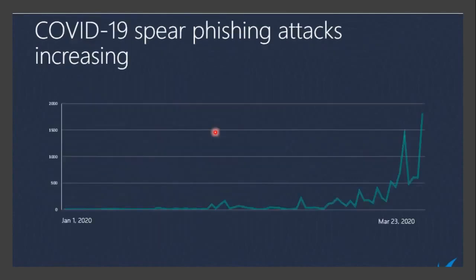A similar trend about the attacks is seen not only in Europe and the US, but also in the Middle East: hackers spend time on the weekdays and they do not send emails on the weekend. So the spike which you see is during the weekdays, and the spike which goes down is during the weekend. They are also sending the attacks more towards remote workers.